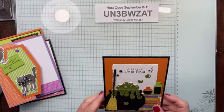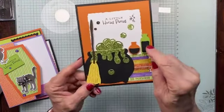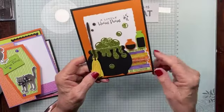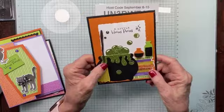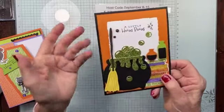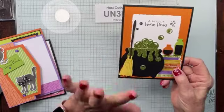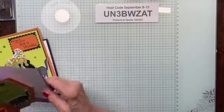I'm going to show you a few of my team cards. So this was one of them last night. This one she put the Wink of Stella on top of it, and then she did double. I like that she did the double book stacks there. And then here's all the bubbles coming out of the cauldron. Anyway, this is really cute. I'll show you something about these broom stamps in a minute, but here's another one.